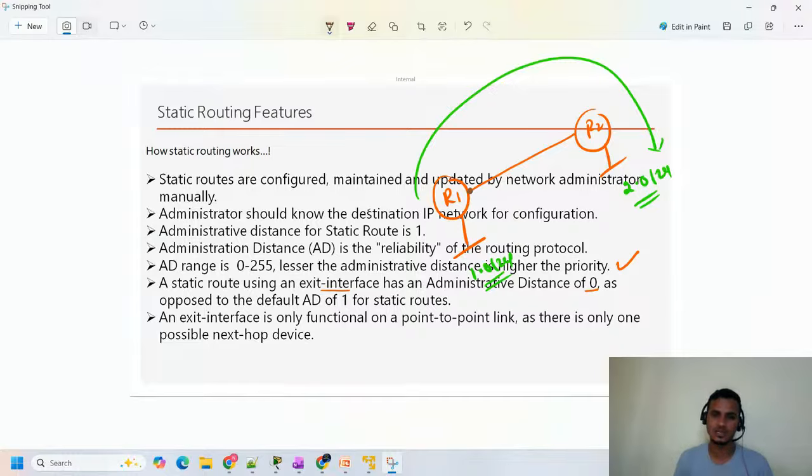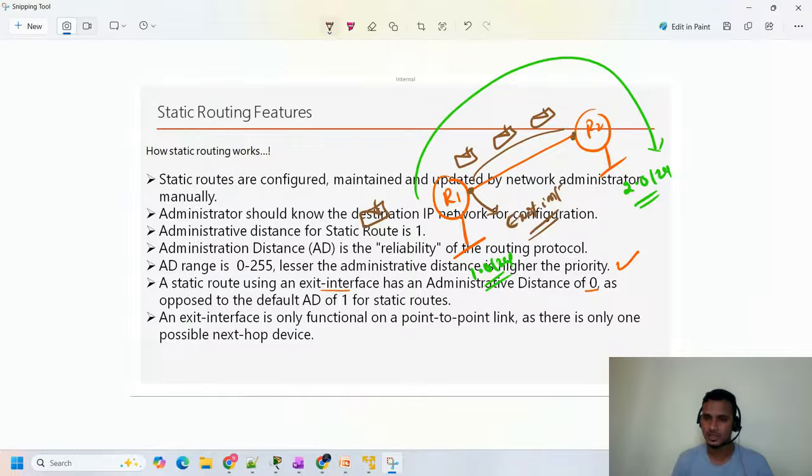For example, if you are going to send some data, the router is going to send it from this interface. This will become your exit interface. Do remember this. This is your exit interface. In static routing you will have an option: you can mention the exit interface or else the next hop IP address, and these packets are going to travel like this and land from here to here.